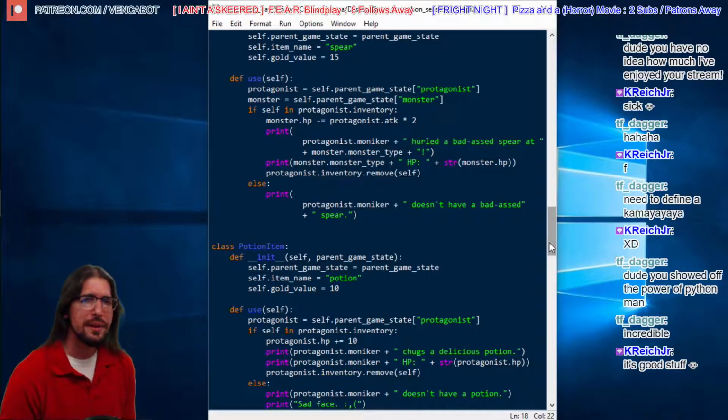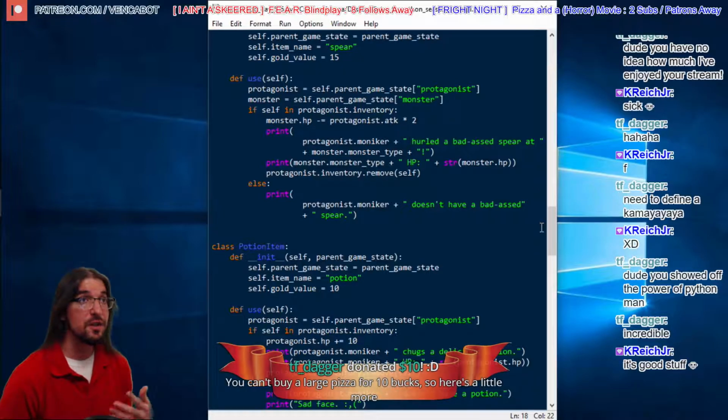I'll teach you how to make Zork, like a text-based adventure game, and then you can go watch this season from the start, where we talked on day one about what is a function, what is a variable, how do they work, what's an argument, right? And gradually work your way up to this point, where you have a fully working game. This is the last episode of our season.